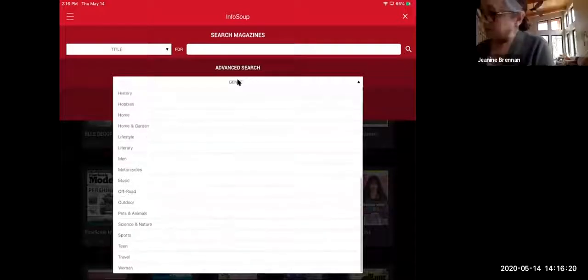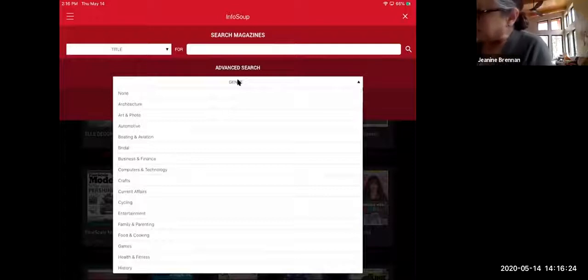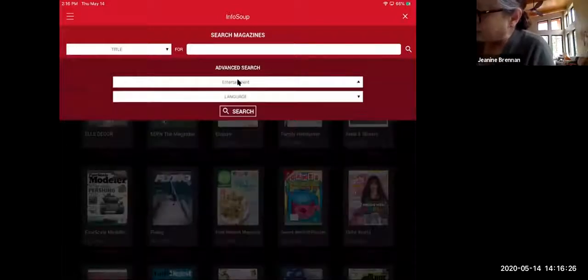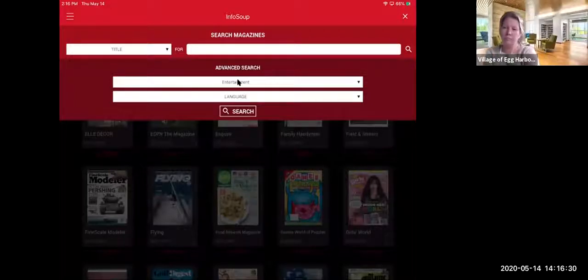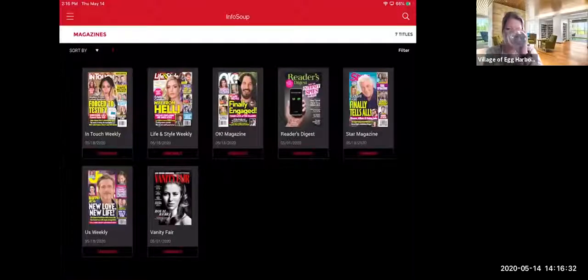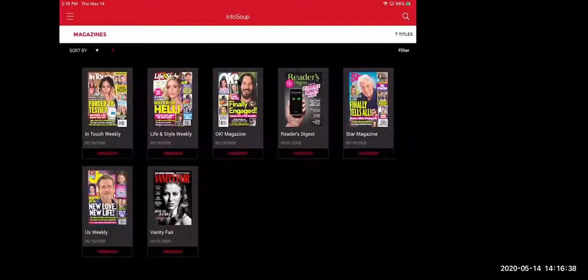So say for example I want to see entertainment. What kind of magazines do I have that are about entertainment? And then I search that, and it comes up with all of our collection that has to do with entertainment.